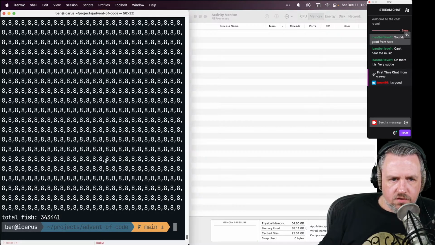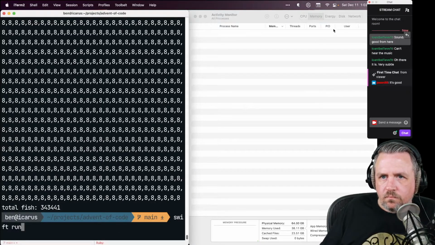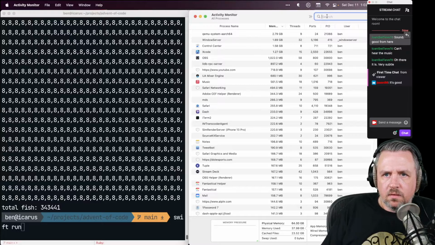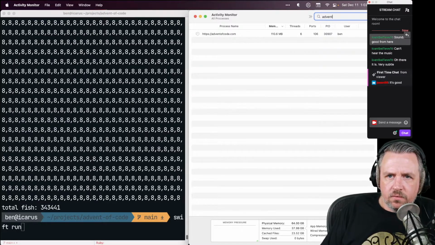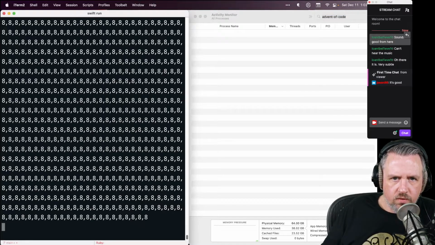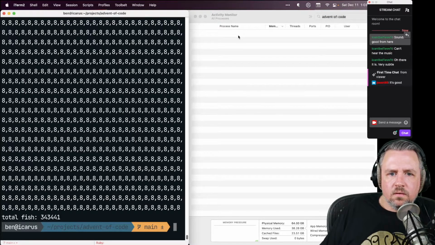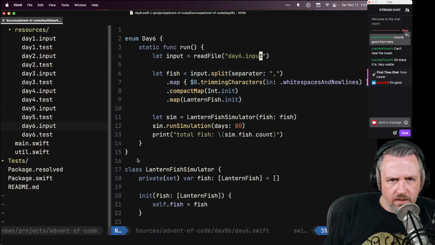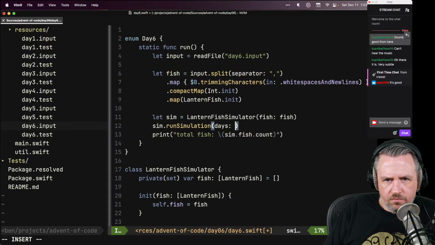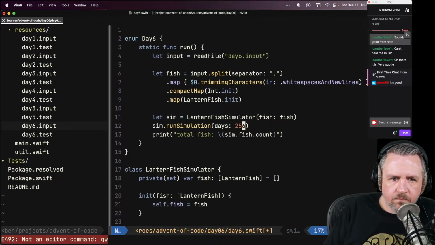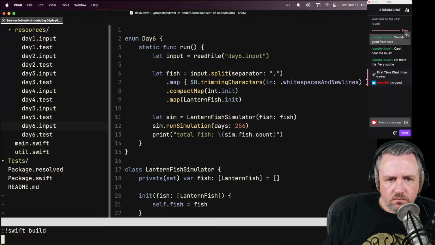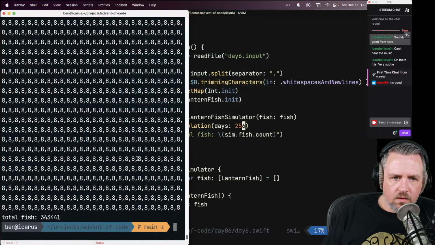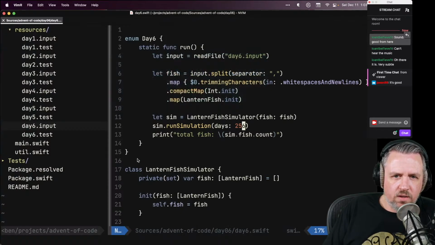I know these are just integers we're storing, but let me grab advent of code, the process, so we can see it, and then we'll run it again and see if we can capture the output. It looks like no, but when we run the next part, 256 days, I may not want to print it out anymore, actually.